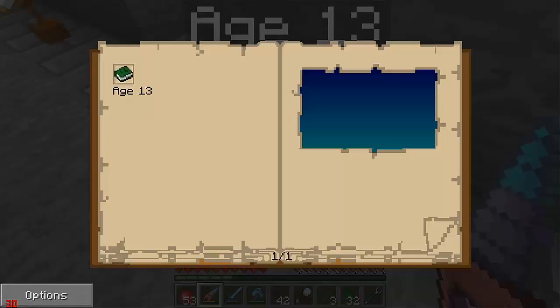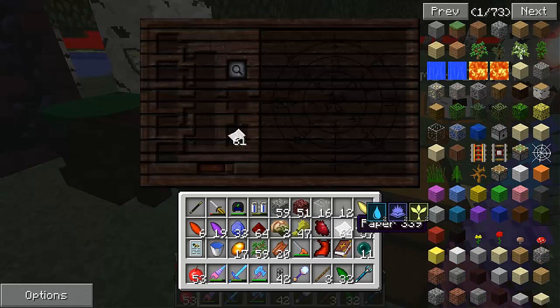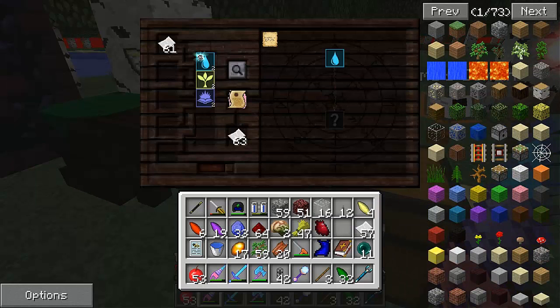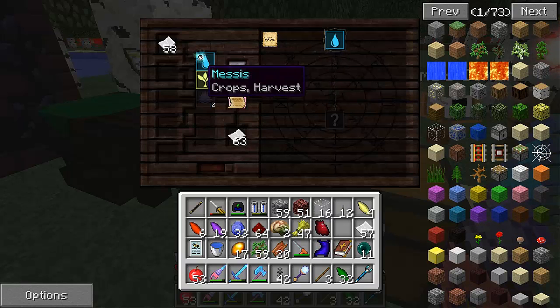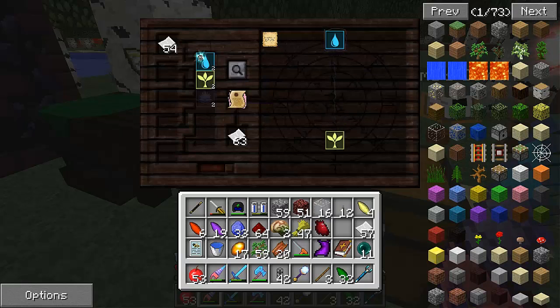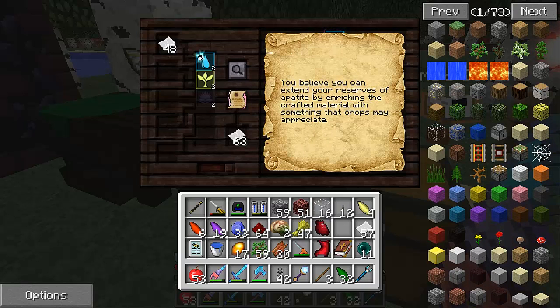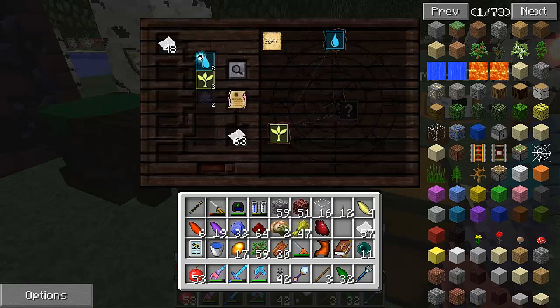Now, let's hope we can get some magic frames, because I think these will be a lot better. Cognito, or we can use Aqua, because that's cool too. And also the Messia. And this is for concentrated compound, which is probably used in either the Golemancy appetite, by enriching the crafted material with something that crops may appreciate. So, enriching appetite.